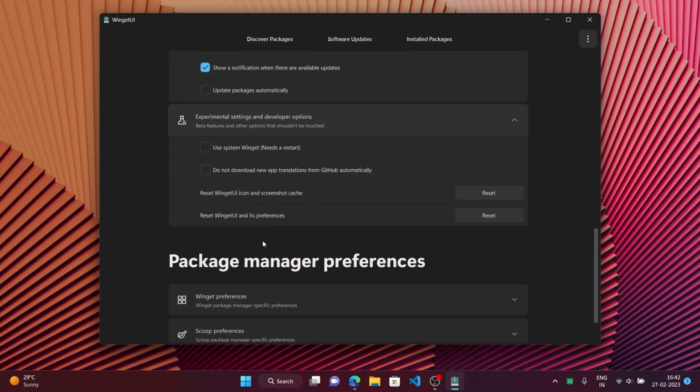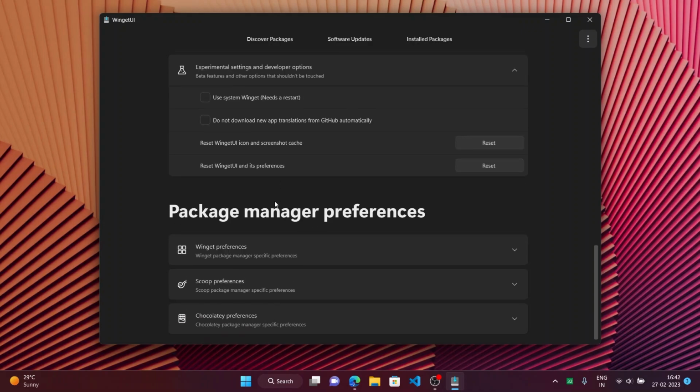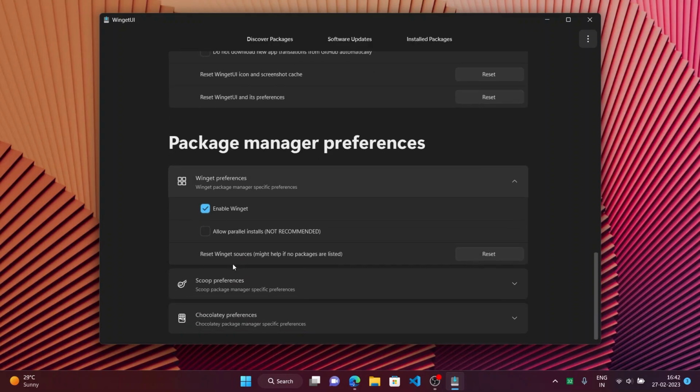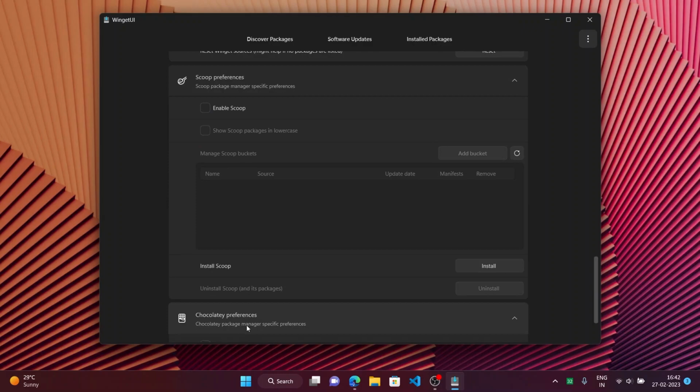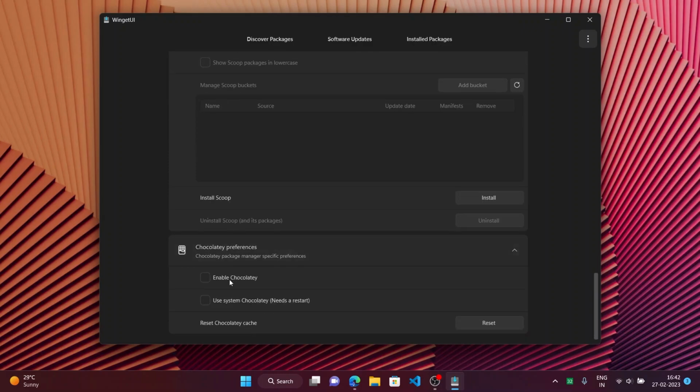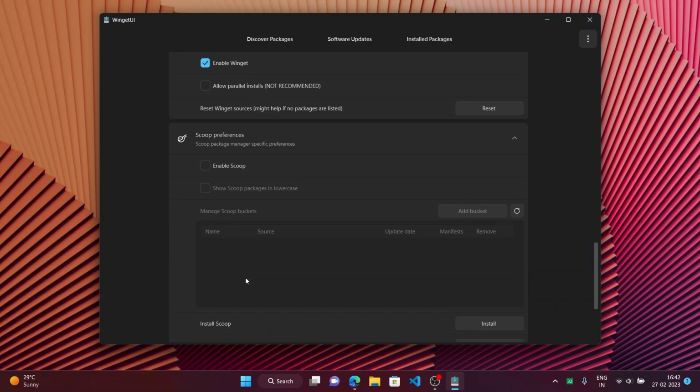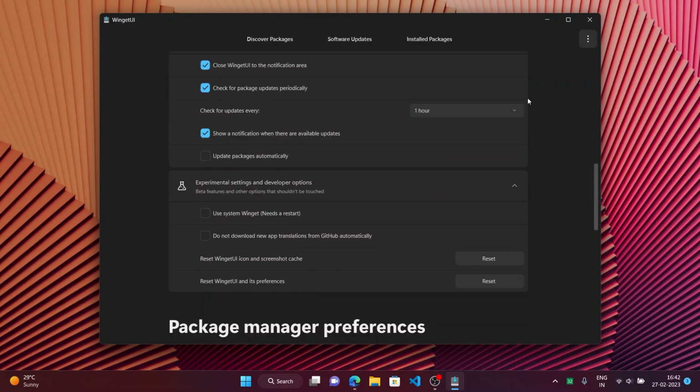Here are all these options, and if you want you can also reset it and start everything again. And if you want to use Scoop or Chocolatey, I can just click on enable Chocolatey, and then it will enable Chocolatey, or I can also use the enable Scoop option.